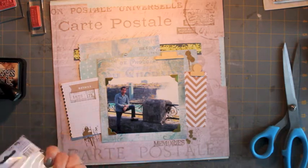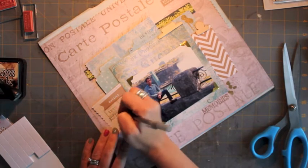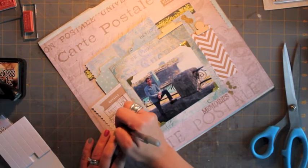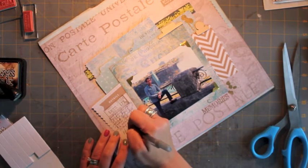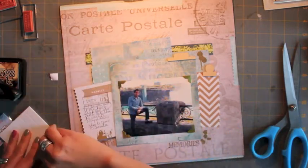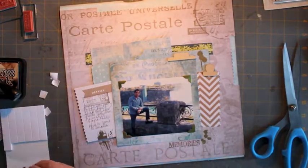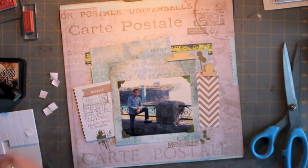Now I'm doing my journaling — writing about how ironic it was that we went to Niagara Falls for our anniversary and my husband stood and posed in the same spot as his father. We were just winging it because we look at that picture every day walking up the stairs to bed, so I said 'put your leg up here.' When we came home and matched up the photos it was absolutely hilarious — exactly the same! You start to notice how much you look like your parents when they were younger. It's a very special photo.